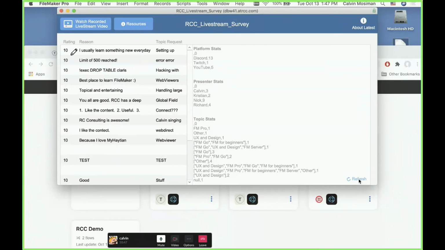I don't know how to ask this. Yeah, I see what you're saying. In this question, are you thinking it would be multiple choice and they would have the option to select multiple options? I guess that's the way I would have to do it, but it would be more like the other. In the topic stats, it would be other and one person voted, but I would want to know what the other thing would be.